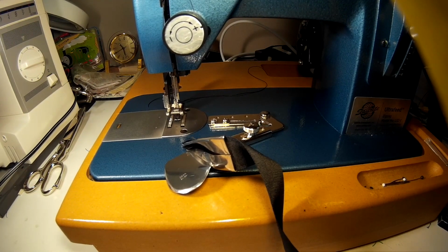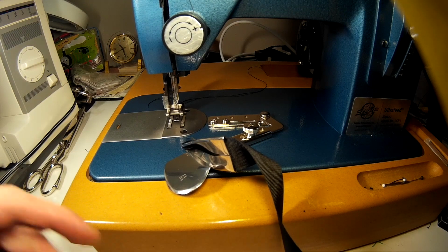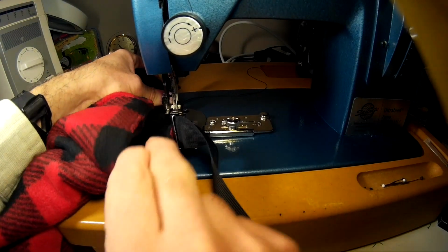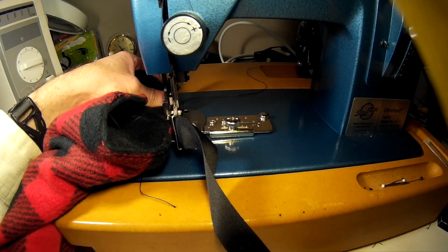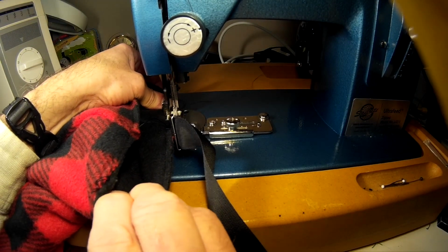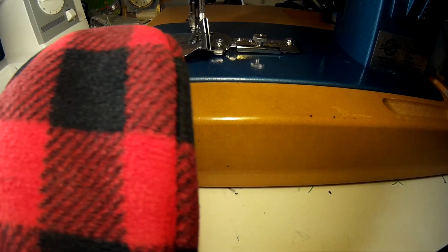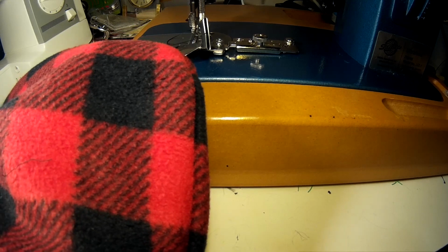Alright, I'm back with another one of those square hole drilling machine moments, and I've got my binder tape feed here, which just swings into my sewing machine. You can get these for a standard machine. They take a little bit of effort to install, but they're well worth it. And then I sew my binder tape on. So now that I'm done sewing this together and I've finished taping the edges of my seams, I'm going to do the last part.